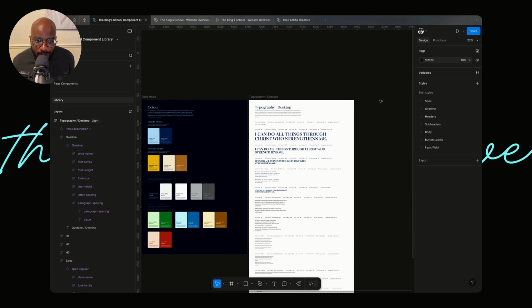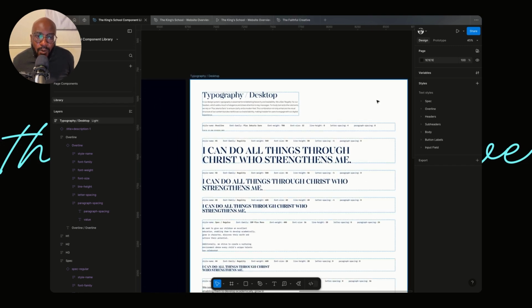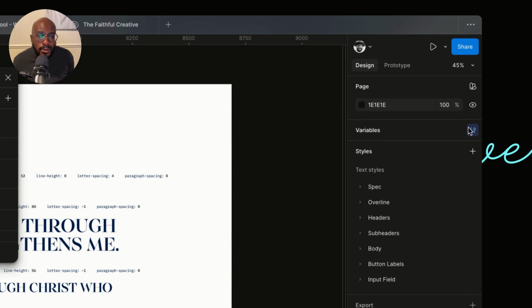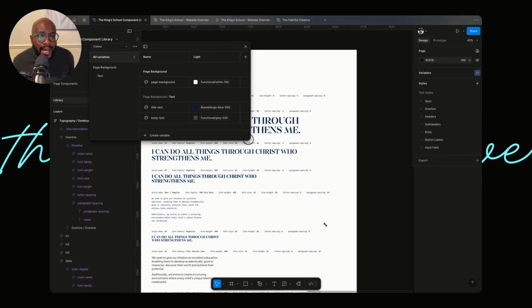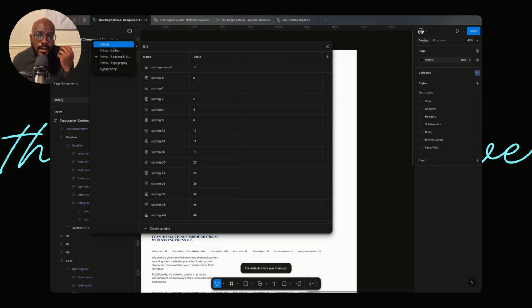Before we get into that, one thing we need to do is set up the variables. So when we're using our type scale on different breakpoints, it will literally automatically fix itself. Yeah? So the first thing we're going to do is go to our good old variables panel, and we are now going to set up what I call our sizing tokens.